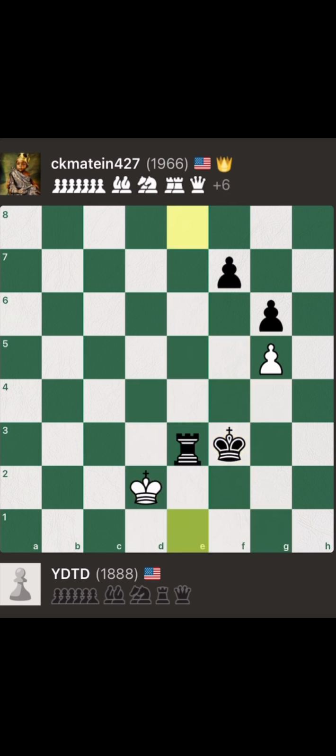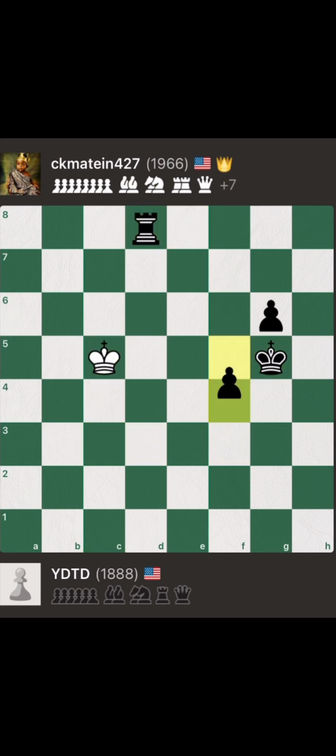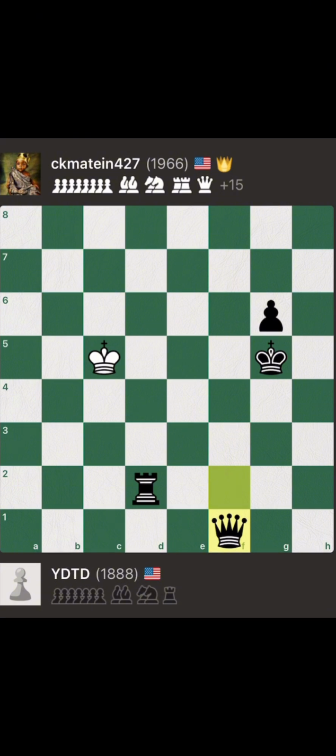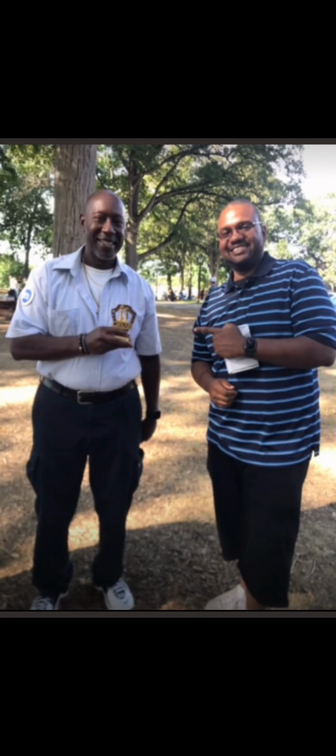They played 23 more moves, and Ydtd ended up timing out, but this game was decided long before that, and Checkmate gets the victory and a tie for first place, which means he secures another LC Daily title for himself. Kudos to the Candyman. Well done.